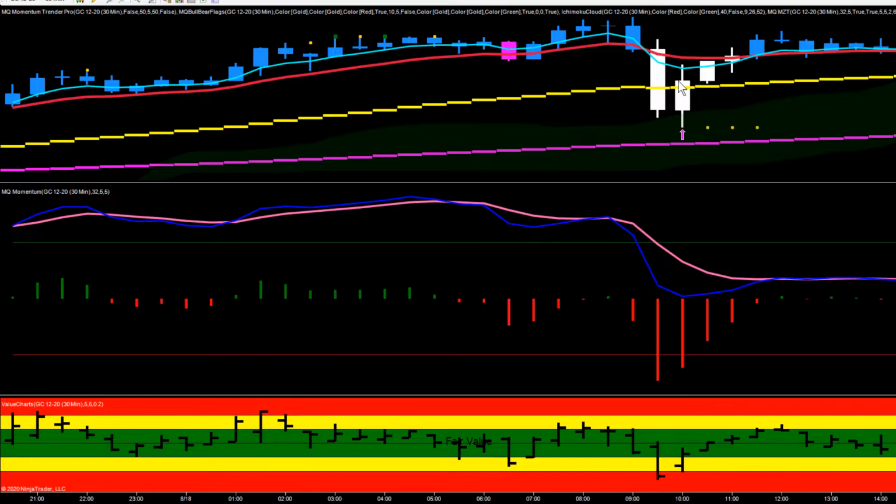Ended up closing back above the 50 EMA. Left a little topping tail, but closed back above the 50 EMA, and then was followed by another really bullish bar. Opened at the bottom, closed at the top, put in the doji, triggered to the upside, and this whole move back to the upside retraced most of the move to the downside. So big strong reversal doji triggered back to the upside, and gold recovered most of what it lost earlier in the morning.